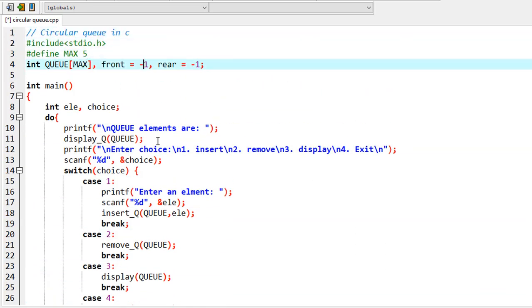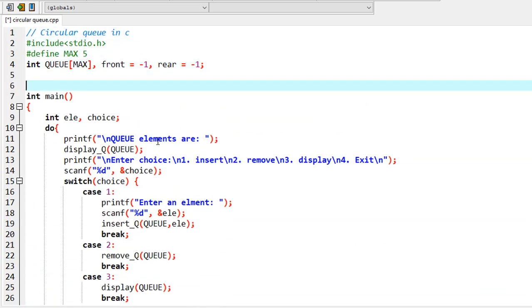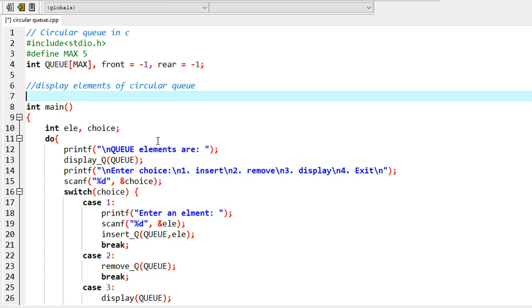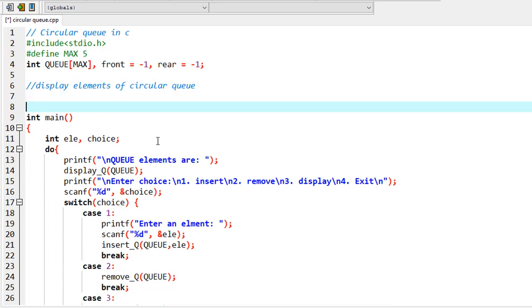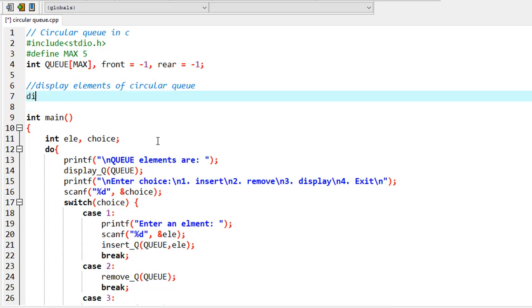On the top we are going to define the functions. So firstly we have to display elements of circular queue. So in that we have the function display queue.